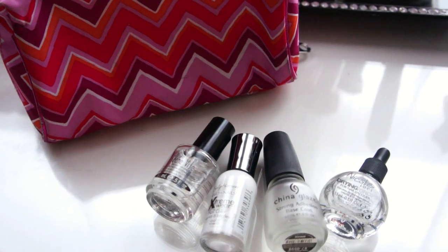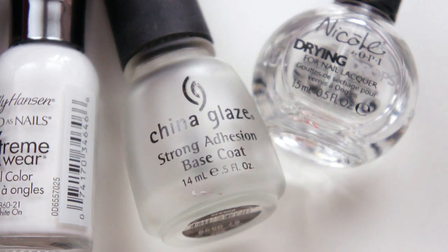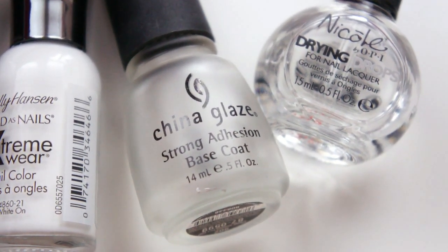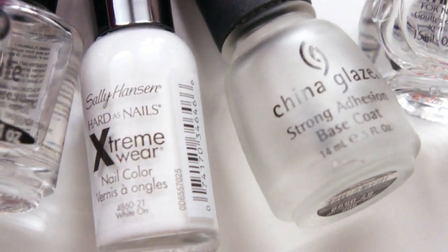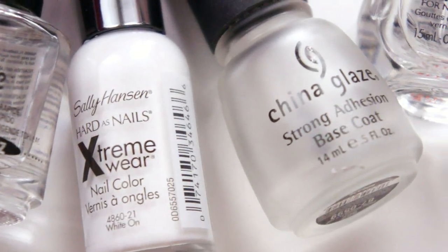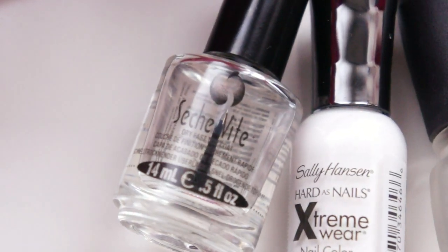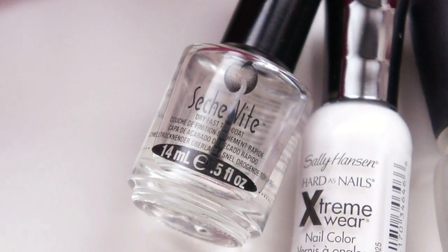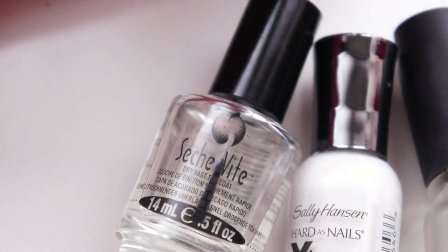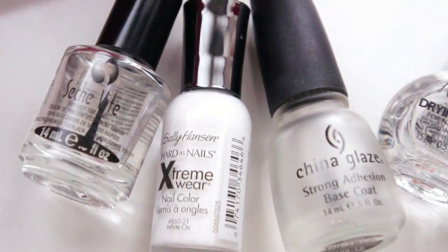And then the essential nail polishes — something every girl should have when painting her nails. The first one is by Nicole by OPI: drying drops in case you want to do nail art in between coats. There's also China Glaze Space Coat, a white nail polish for neon nails or any polish that needs a coat underneath. And Seche Vite is my absolute favorite top coat because it dries your nails really fast, within about five minutes, and makes your nails really hard.